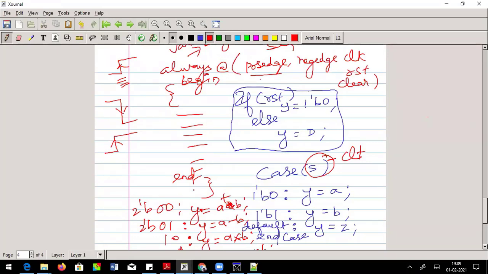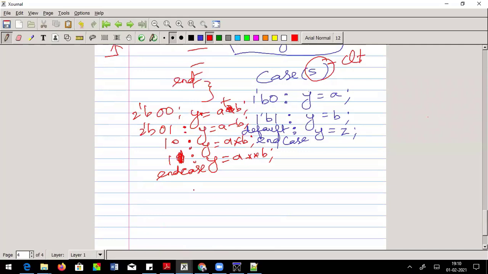So that facilitates sequential execution. That's all. So we have seen what an always statement is. When can I use always for a combinational circuit? When can I use always for a sequential circuit? And inside an always, how do I use if and else? Inside that, how can I use case?